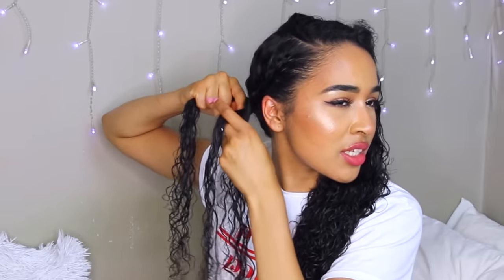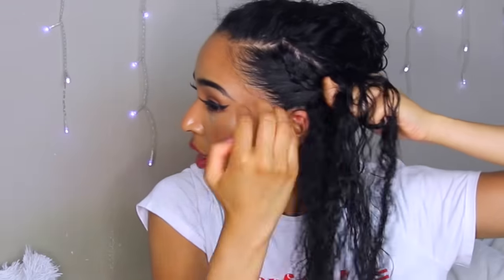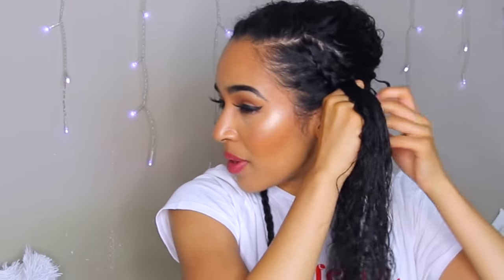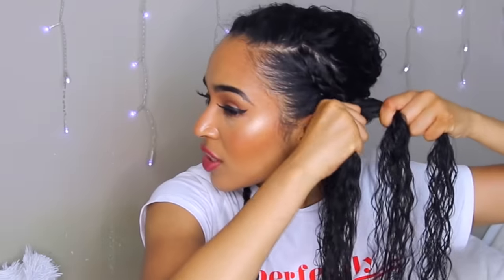You do want to try and keep this tight to your head. Once you've run out of hair for this section, go ahead and braid it all the way down to the ends — you don't want to leave any hair out because when it gets dry it will get puffy. Make the braid really compact on wet hair. Keep it tight around your ears because you don't want loose hair there. You might want to put glue around there for the wig, and you don't want glue on your hair.